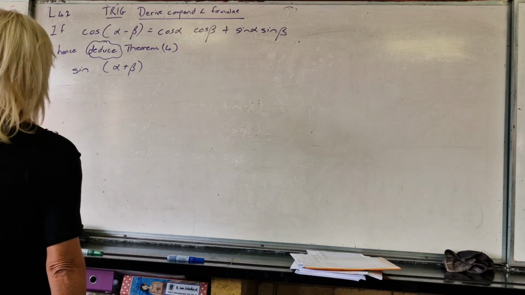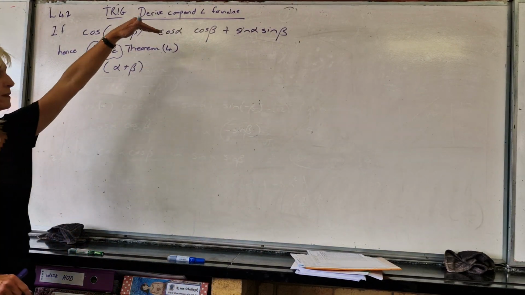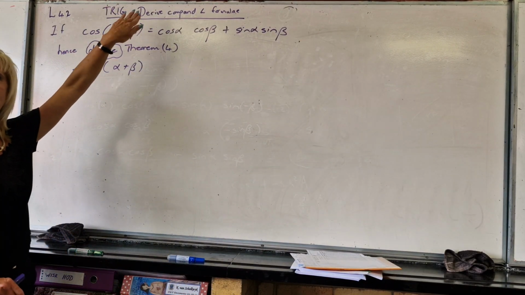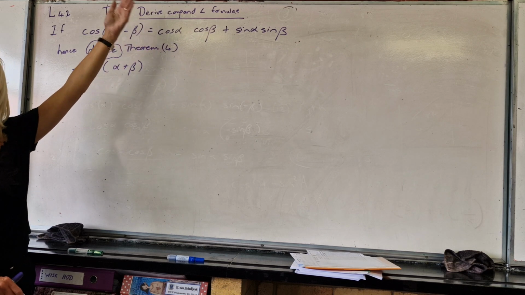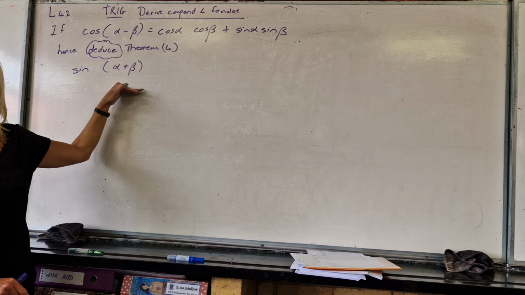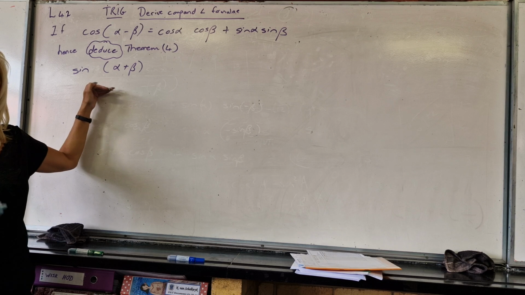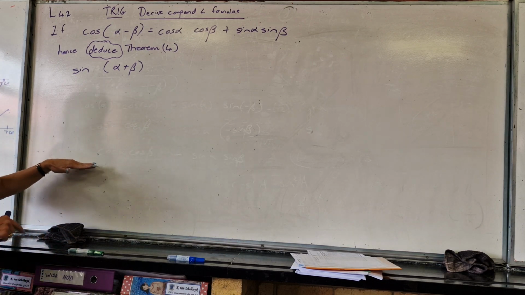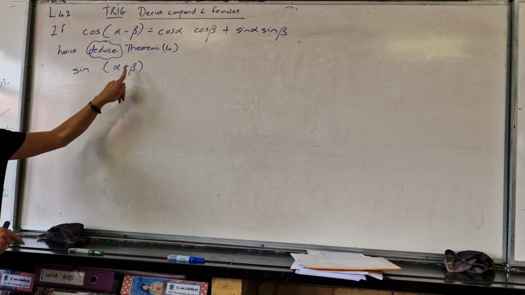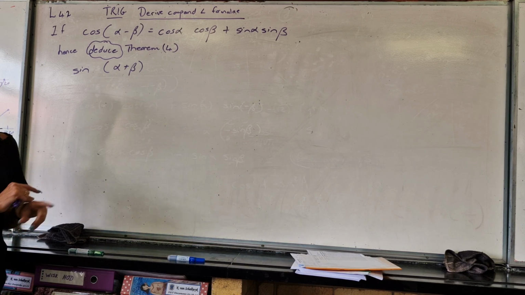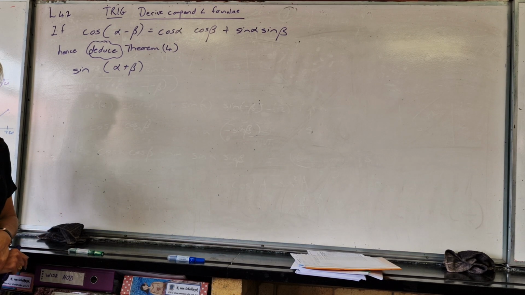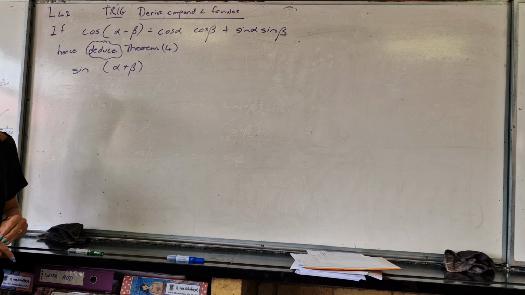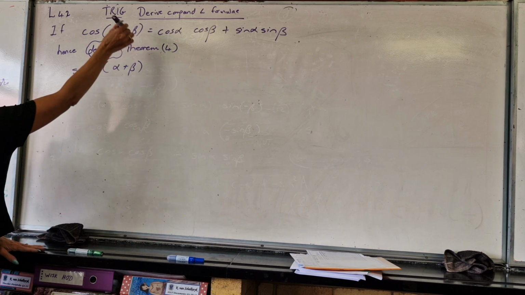If the question says, knowing this fact, use this identity to prove the following identity, or deduce a formula for, they don't tell you what it is. You know it's going to be sin cos sin, and the plus is going to stay a plus. You know that. Will that be worth a mark? Nope, because we know that and it's on your formula sheet. But you've got to use this.